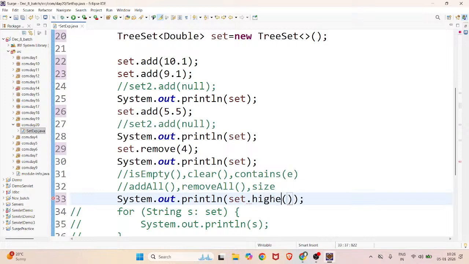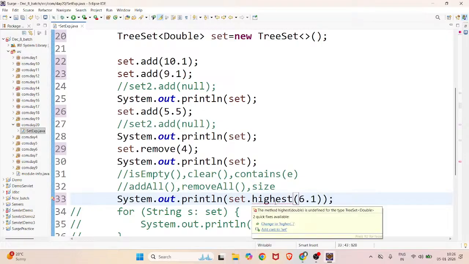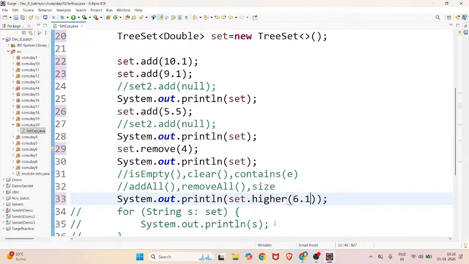So the highest, 6.1, okay, so nothing will be changed.